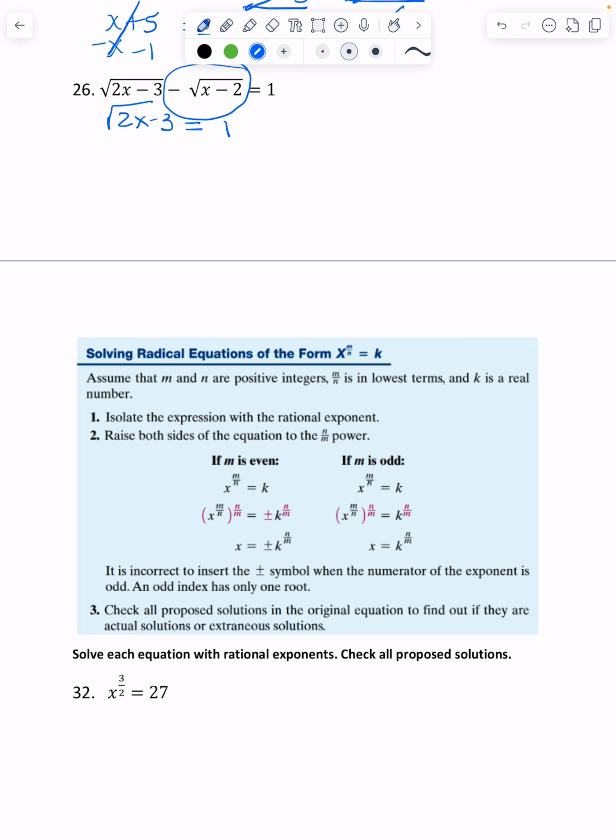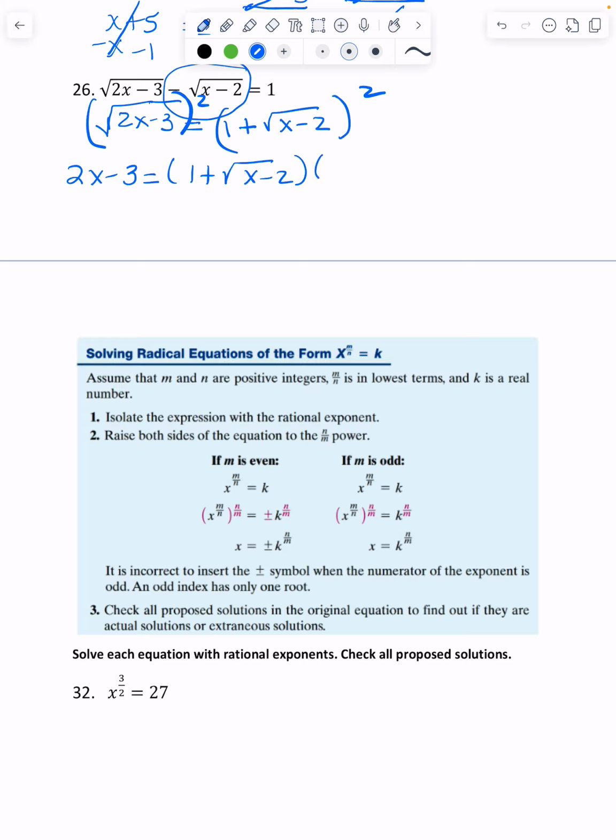So if I'm subtracting the square root of x minus 2 and I want to move it to the other side, I'm going to add it. And then once you get one radical on the left, one radical on the right, you're going to square both sides. We'll start with the left side. That's the easiest part. When I square the square root, we get that base. And on the right side, we're going to write it out.